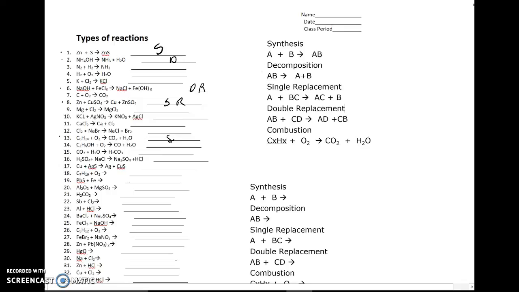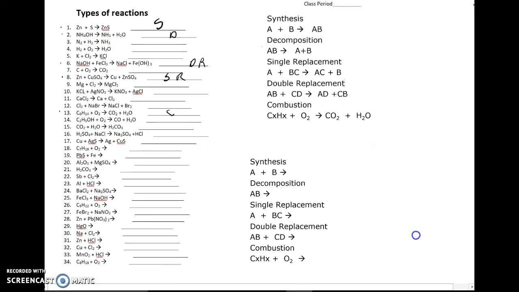It's extremely important that you move down here to the bottom half. You will notice 18 through however many are on this worksheet, there is no products. It is just reactants. And sometimes that can be a bit confusing. But if we look at our patterns without the products, you'll know that each one of those patterns for just the reactants is different. So if I can pick out the type of reaction when I look at the entire equation, I should still be able to pick out the type of reaction just looking at the reactants.